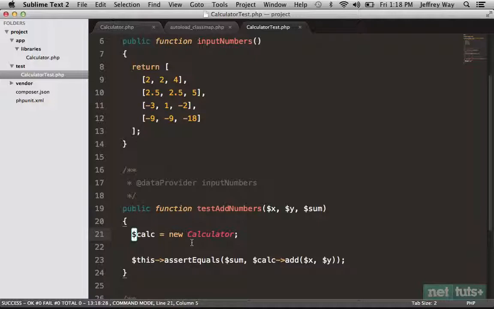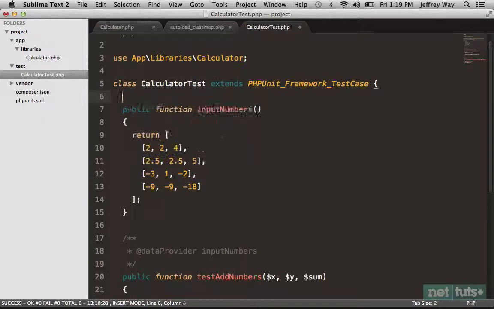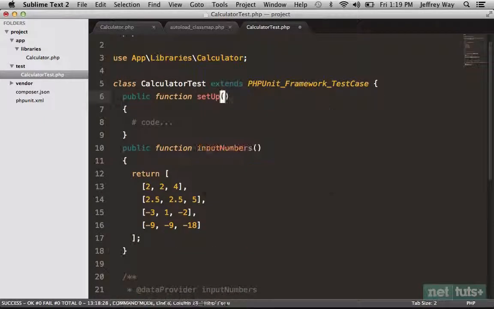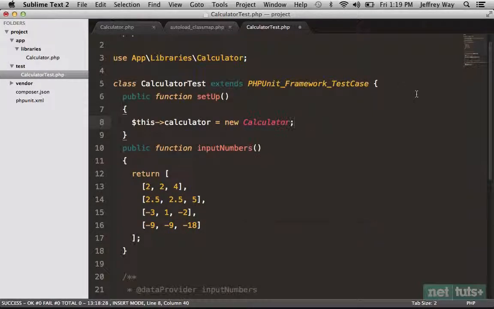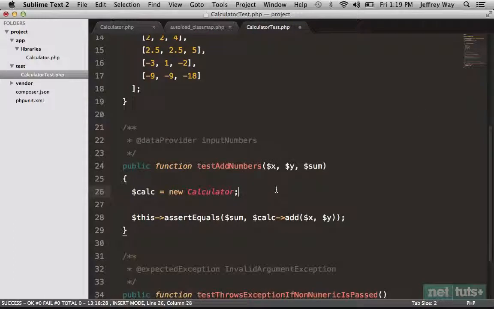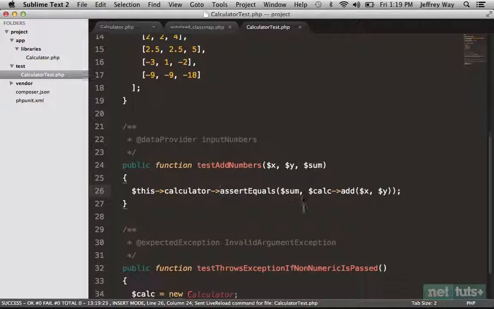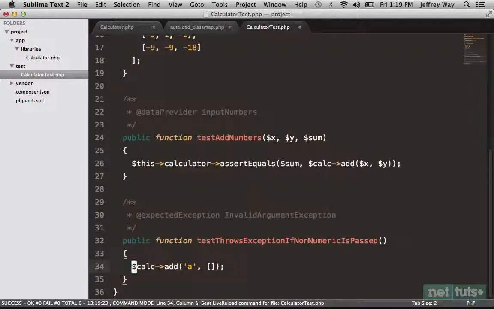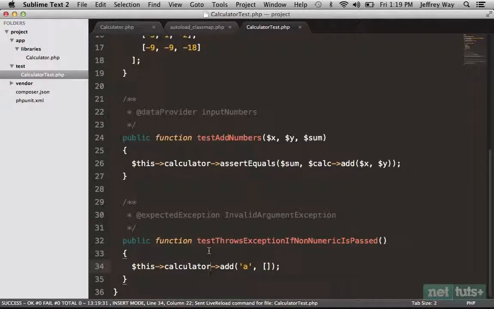The final thing would be, we could keep the new instance of the calculator within this function, or if it's going to be shared through all the tests, why don't we instead add that to the setUp? And we'll say this calculator equals a new instance of Calculator. Then right here, I can remove that entirely and further clean this up, like so. And the same for the second option. So now we've refactored our tests, which is good as well. You refactor your production code, but also there are times when you need to refactor your tests.